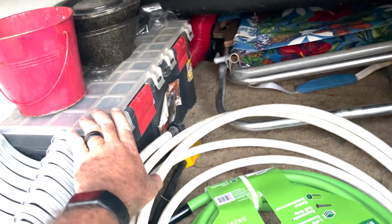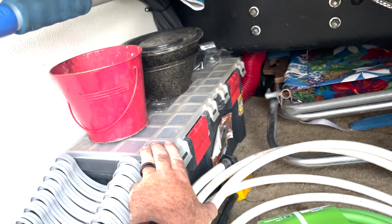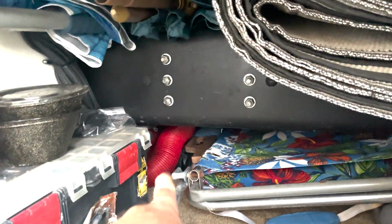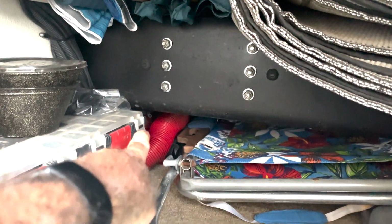I got some more parts, knickknacks, things in here. I keep my umbrellas, my beach umbrellas, everything up there. I have an extra chair down here. Right back there is my cheater wrench. I always carry extras. I have an extra sewer hose over here, way underneath the chassis.